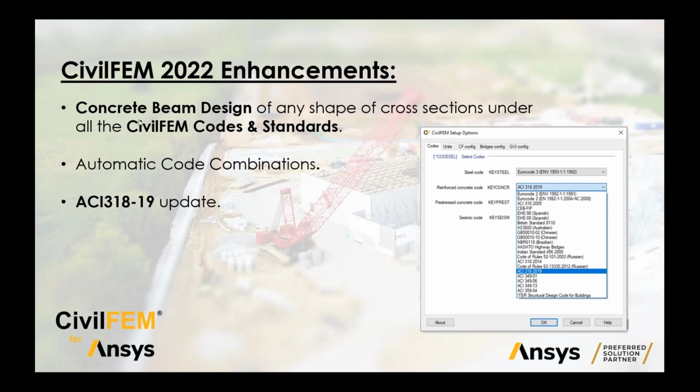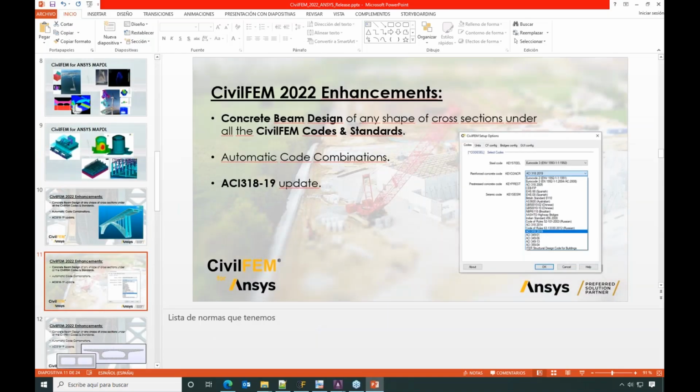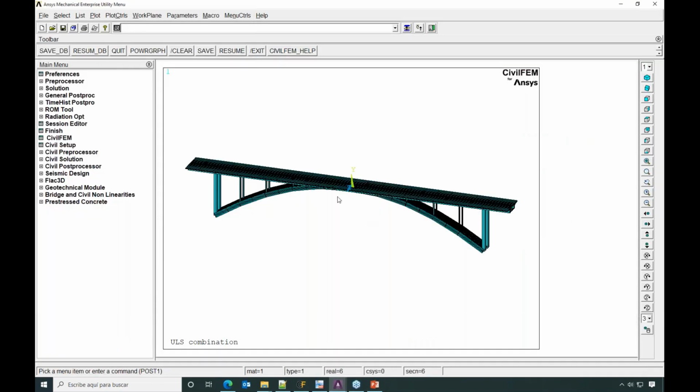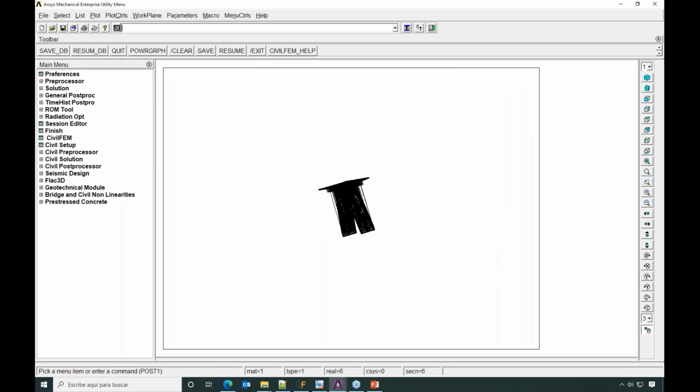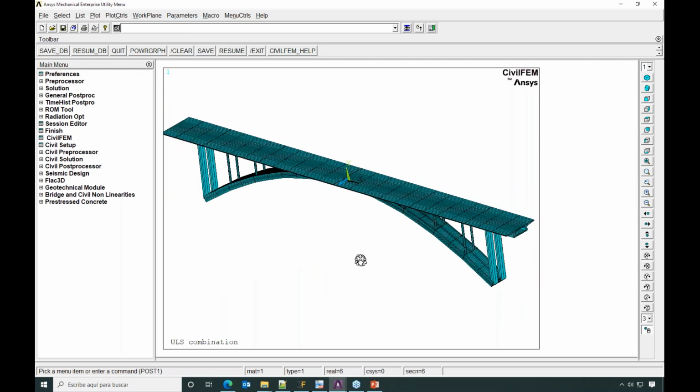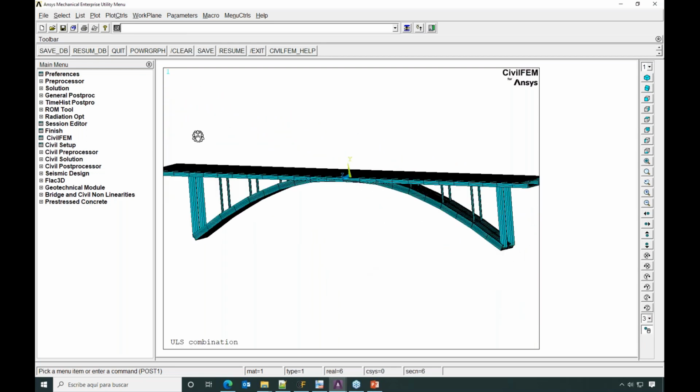First, as CivilFEM works for all codes and standards, we can select the active code. So if we go to the software, here you have the bridge model. It is made of beams, so it is a beam model.